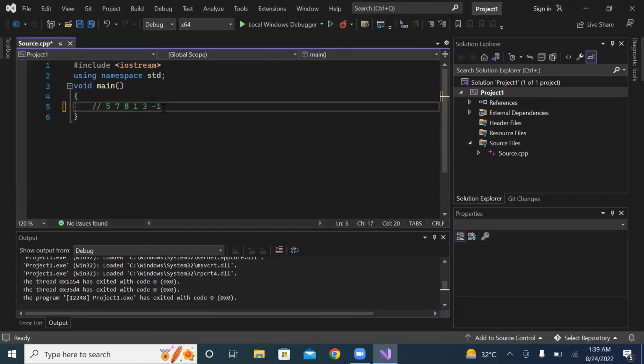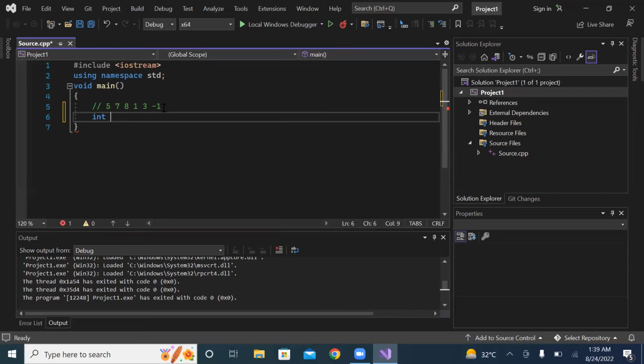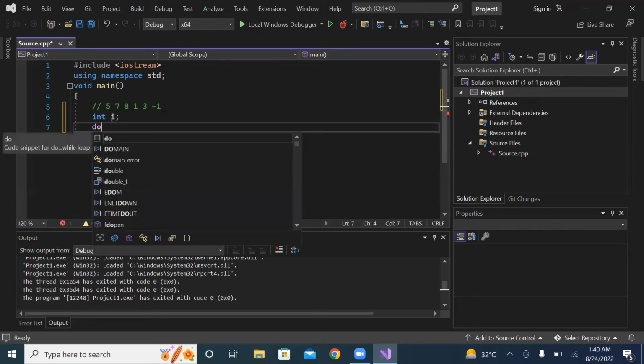So in this case, or in such cases where you have to get the input again and again, you can use do while loop. So let's say we have to create this program, int I. This is going to be the loop controlling variable. Now we can use do while loop here.